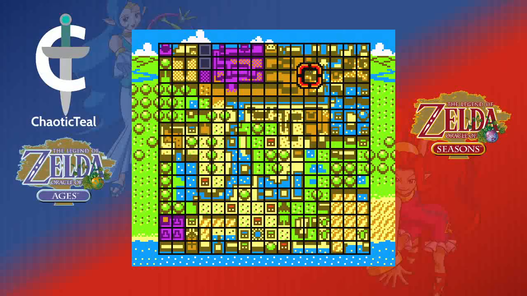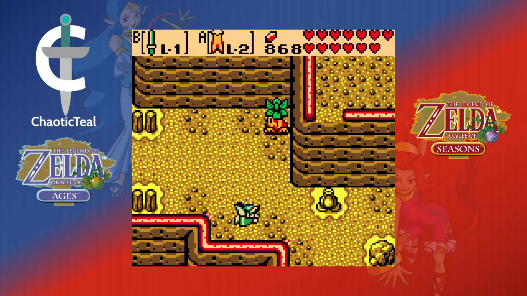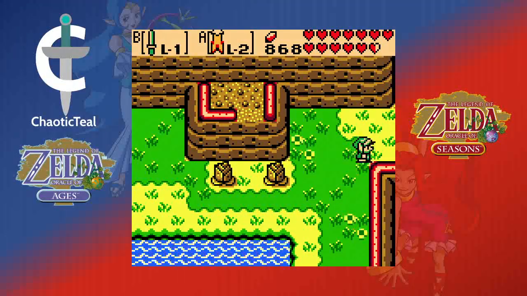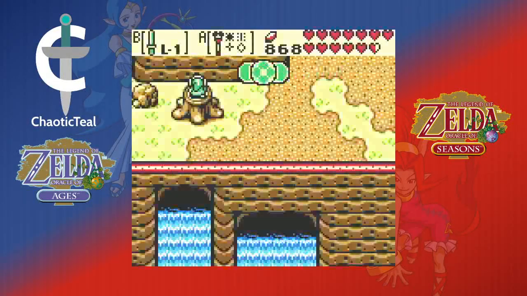Just double check. Okay, that's a season change, so we don't want to go over there. We need to get up that way. Rude. I think we need spring, which means we're going the long way around, which fortunately doesn't take very long.